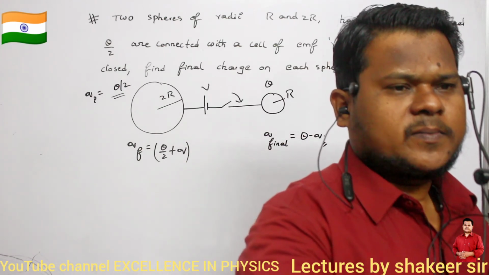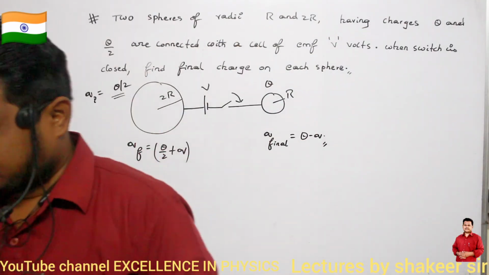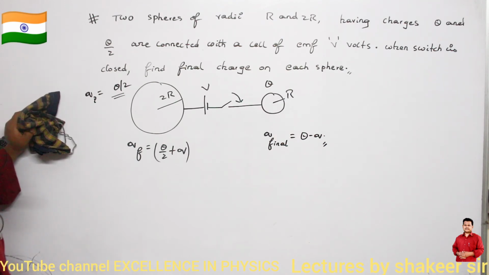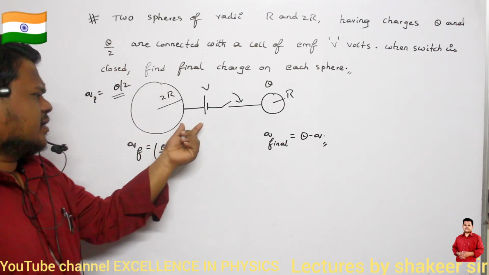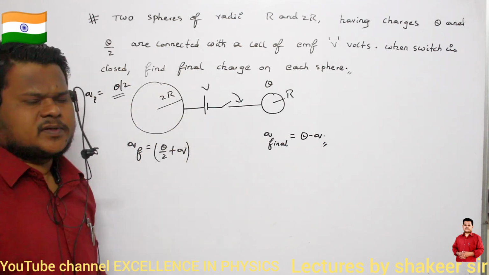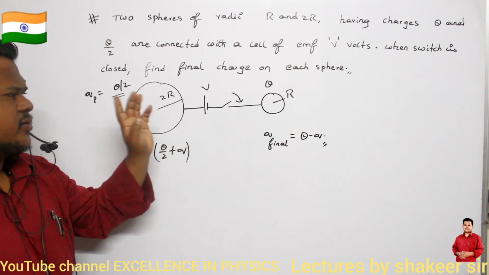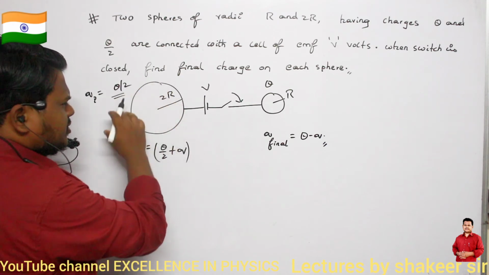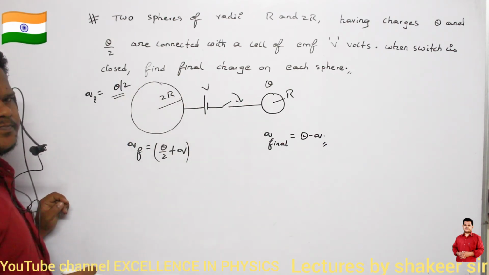So try to say, how can I do this calculation? Okay. See, if I am connecting both of these with a battery, then what do you understand from this? Then we understand that this side of the component is at a greater potential, and this side is at a lesser potential. Clear?